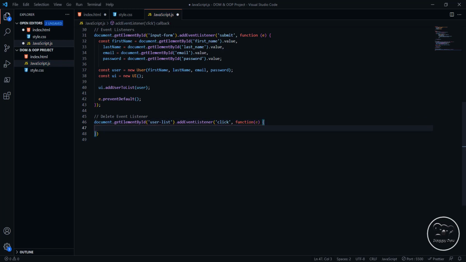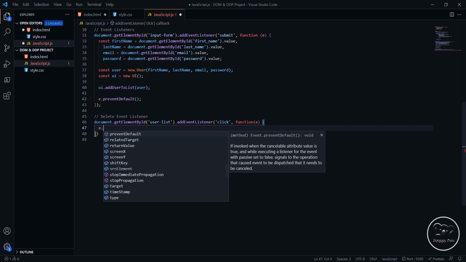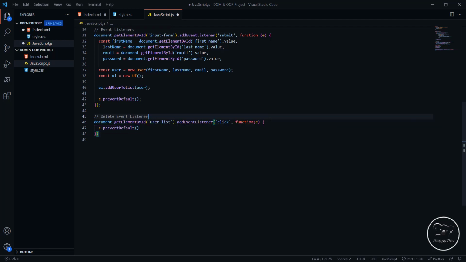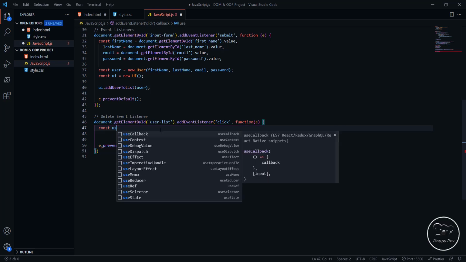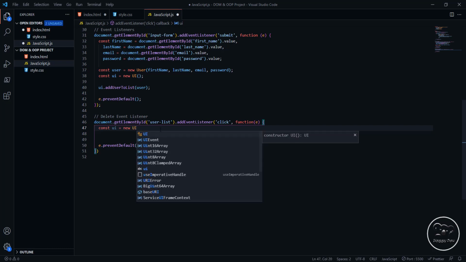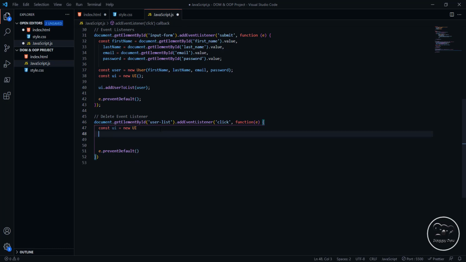Okay, before we forget we should have e.preventDefault. And const ui equals new UI. We instantiate our UI.